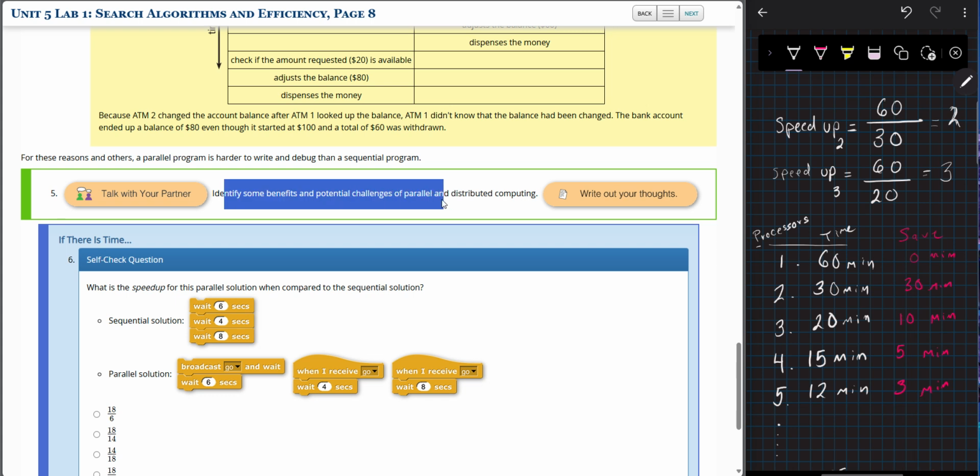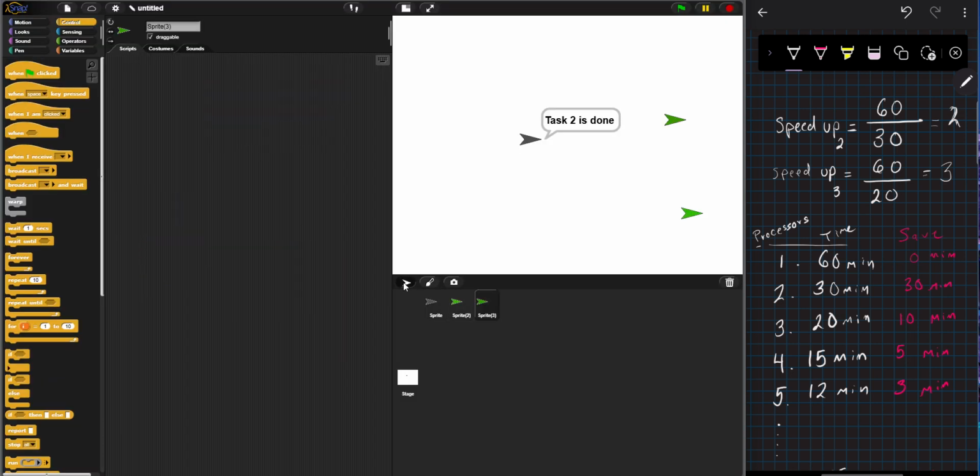So think of some benefits, challenges like you saw there, right? It's very hard to really program a computer to take into account all those things. That's why parallelism is one of the hardest things to take into account. If you try to code here with multiple sprites where they're all based in from one signal, that will be very complicated.